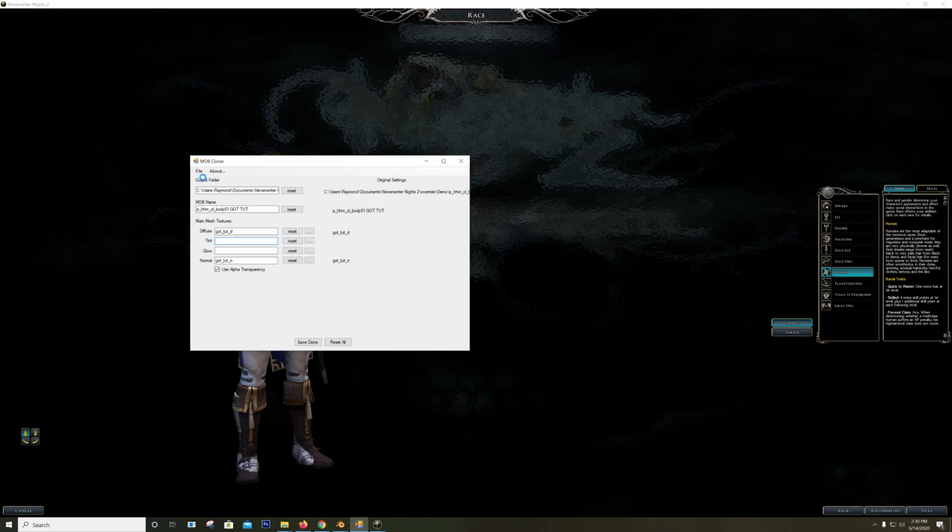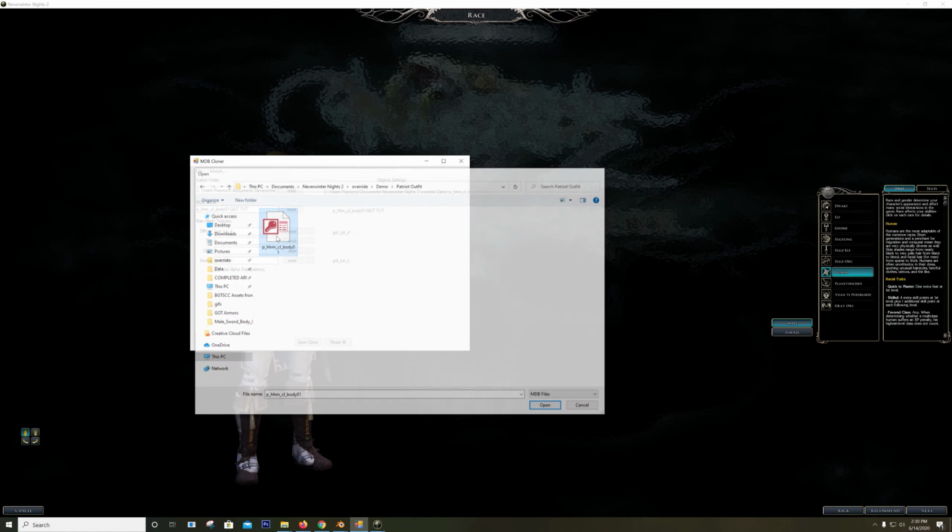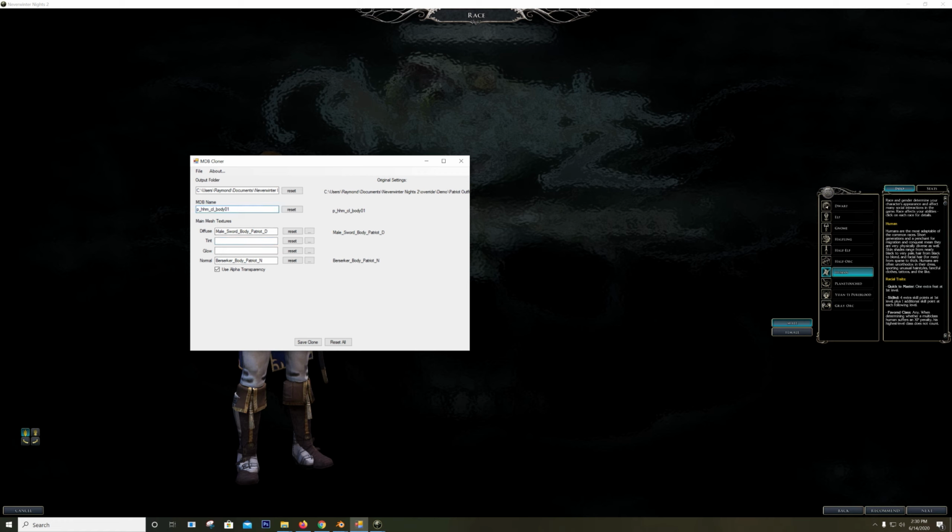I'm going to go ahead and go to File, Load. I'm going to load up that MDB right now, and I'm going to make a clone of it. I'm going to call it Boots. And the reason I'm doing that is just to remind myself later to go back into this cloned MDB and just delete everything but the boots, okay? And that's what I'll use for my tutorial for my boots that I'll be making soon. So I'm going to save that clone out.